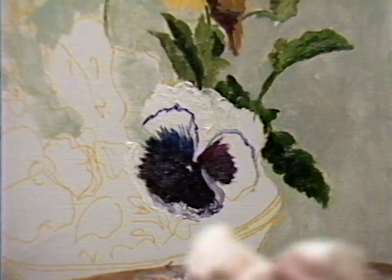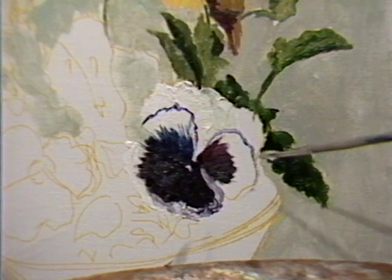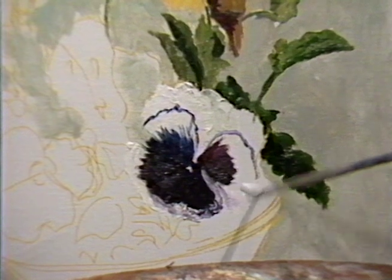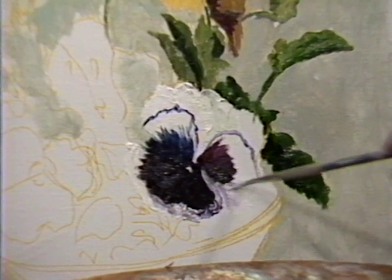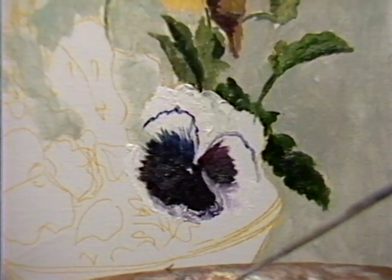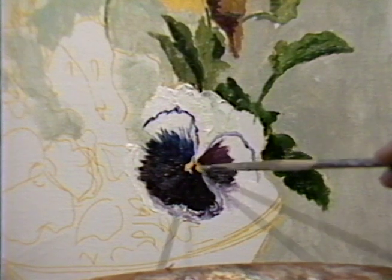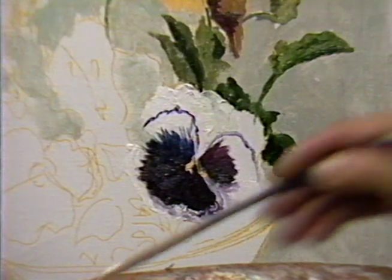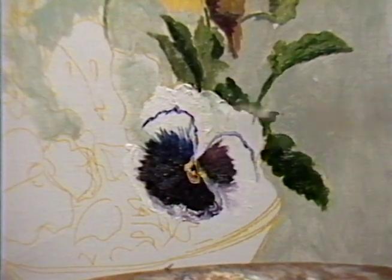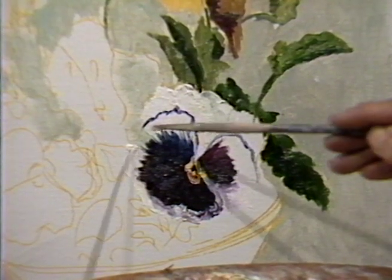But if you can get this far in the beginning, then the details can come along later, and the more complex study of a pansy or any flower can be done after the general attitude towards flowers is understood. That the attitude has to be quickly done because of the short lifespan of a cut flower. And cut flowers are what people usually rely upon when they're painting flowers. They are available all during the year in the flower shop, so there is really no need anymore to wait for these flowers to get into bloom.